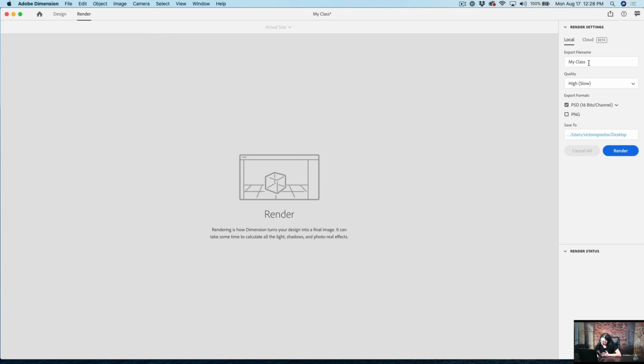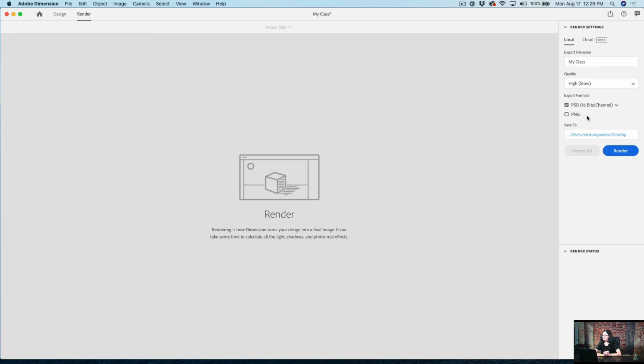First of all, if you need, you can rename your project. Also, you can render your project via cloud. It's a beta and it's a very nice feature. Try it. You can specify quality between high, low and medium. Why? Because if you like a project but you're not sure, you need to specify low. In this case, you will render your document faster. If you are sure this is your document, this is the final step, you need to specify high quality.